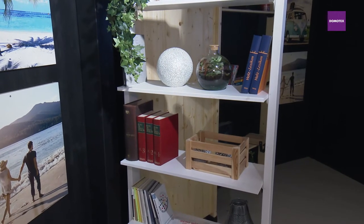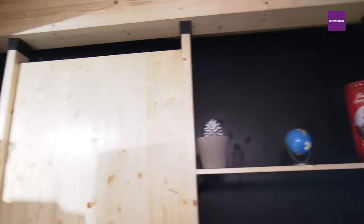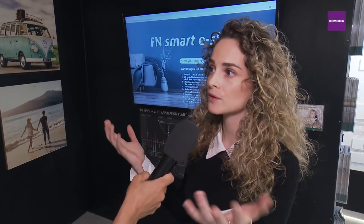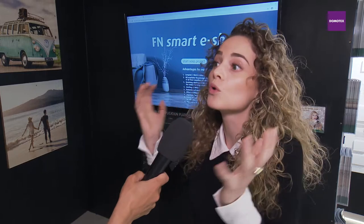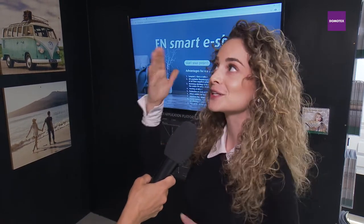I was just astonished by the feeling when we walk into this room here at your booth, because it does feel like we're in a living room — it's just really nice, very comfortable. What is this right here, what shelves are we seeing? So this is one of my newest ideas. It's a kind of a room separation element — you can make your own wardrobe, etc. The main idea is actually to separate one room. Young people, Generation Y, like having one room in an urban living style, so you have a kitchen and living area all in one room. You might want to separate it, but since most are rented, you're not allowed to screw into the floor or wall — that's why we invented the effin roomie.